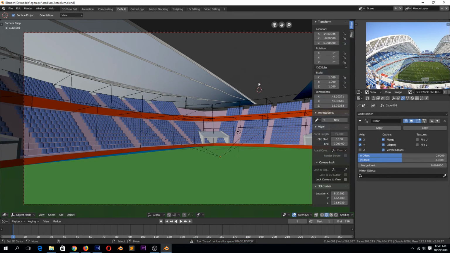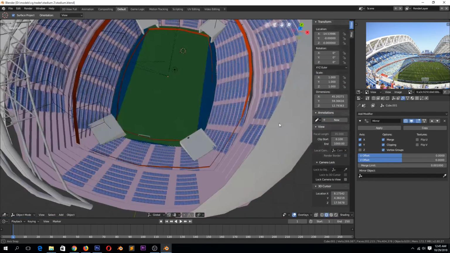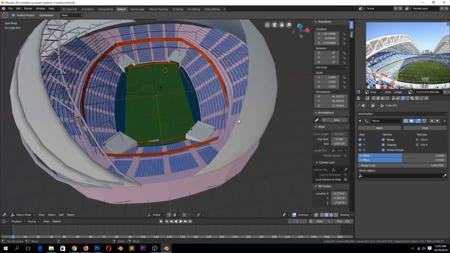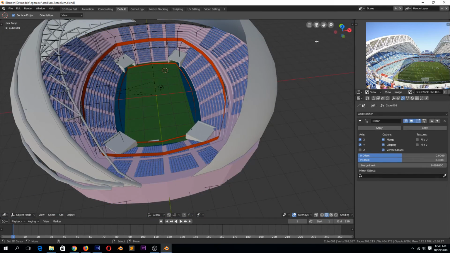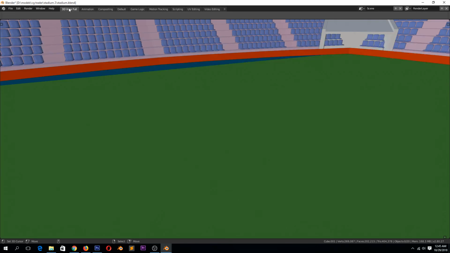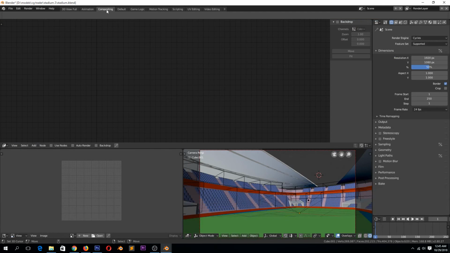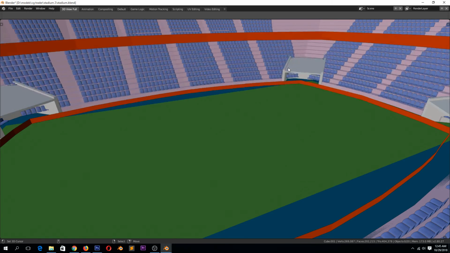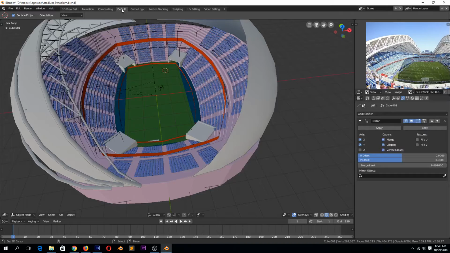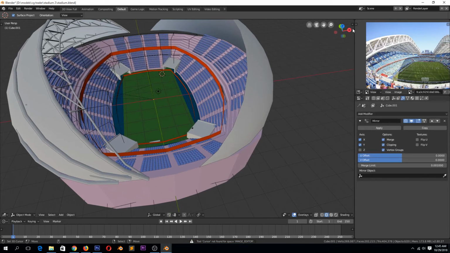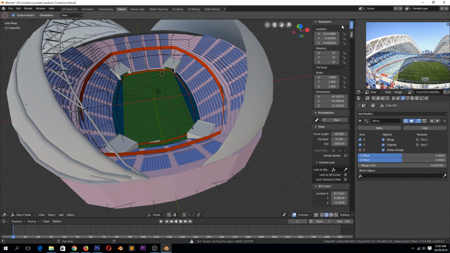See, this is the stadium we did, and without those settings it would look something like, okay, so I think I made this in a different version of Blender. Also, the shadings are down here, so if you don't see them up here, you can find them below here.